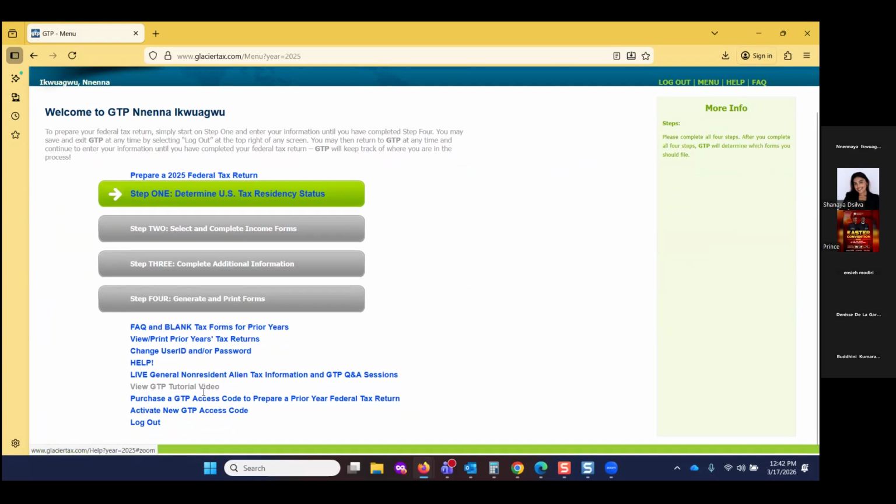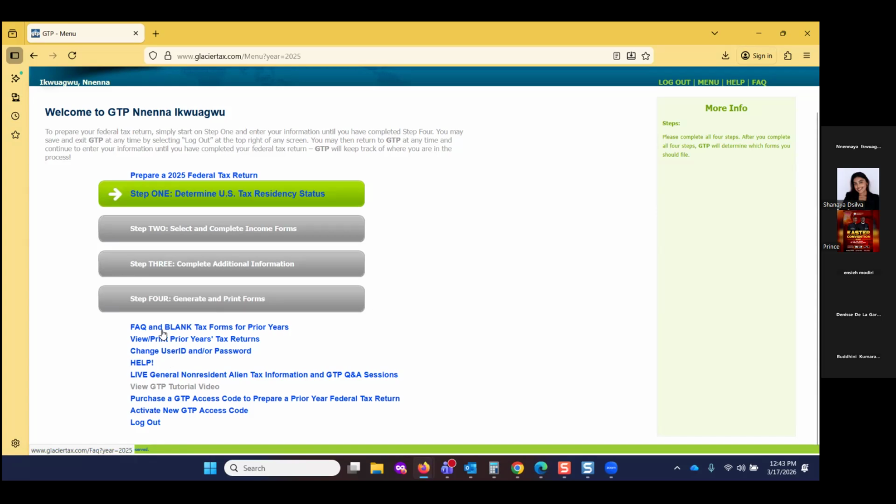You can also ask questions about that. You can view and print your prior tax forms on this link. Help here. If you need help, it takes you to the support that Glacier has for any help that you are requesting.